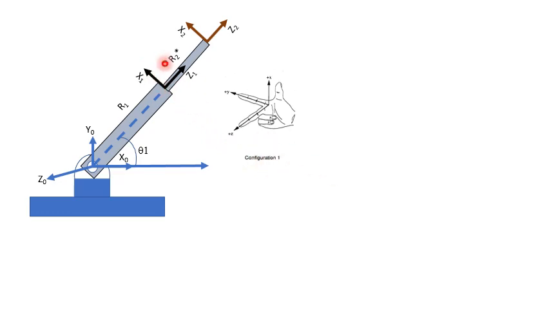As you can see, there is the second rule that x1 should be intersecting both z0 and z1, which is not the case because z0 is coming out of the screen and z1 is along this direction. So x1 is not going to intersect both z1 and z0. That's why we have to shift this frame to the previous frame. So now the problem is solved. Now x1 is intersecting both z0 and z1.